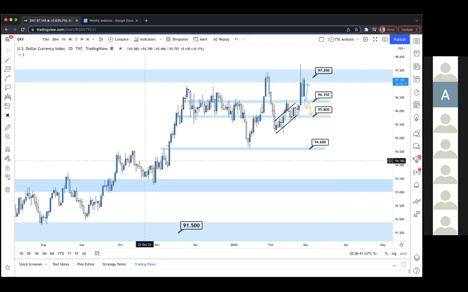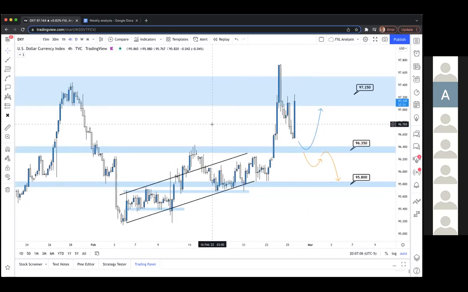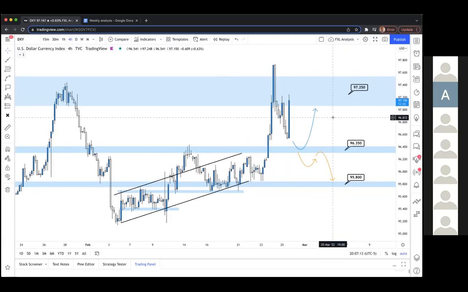Okay, so we're on the daily. Overall, we can see we're pretty much bullish here, right? We're seeing higher highs, higher lows, higher highs, clear characteristics of a bullish trend. And even right now, we're very close to a new high and already at a key resistance, 97.25. So with that information, let's go to the 4-hour and see what price action is doing on the 4-hour. Because for how I'm looking at price action for my strategy, the 4-hour highlights movement through the week the best. So this is where I'm going to find trade setups. And then when I see them start to play out or get close to execution, I'll drop to the 1-hour and 30-minute and actually take the trade.